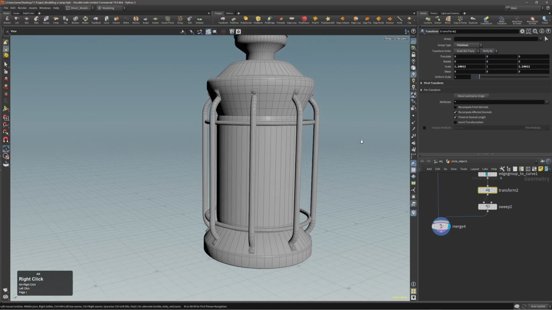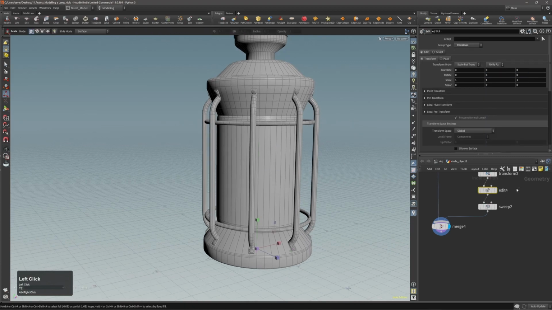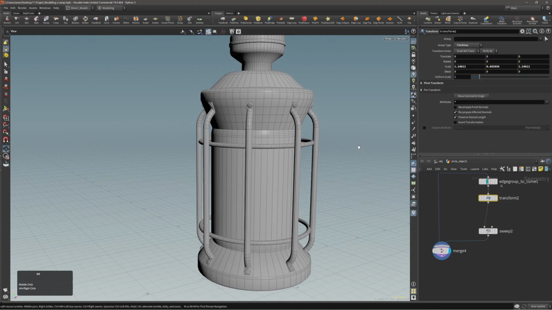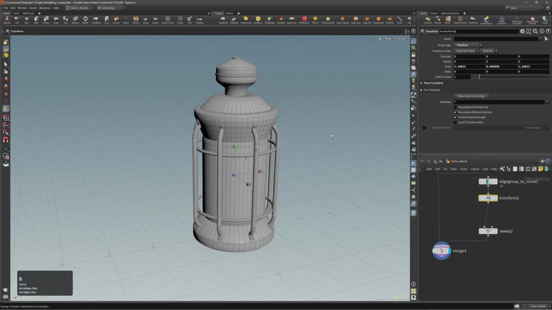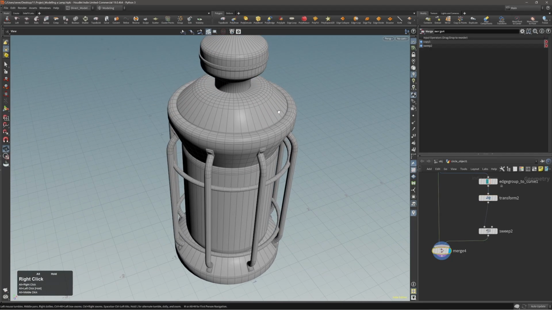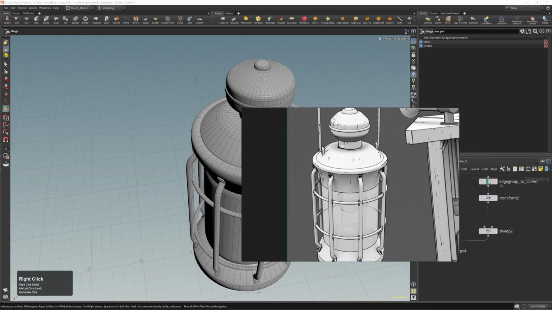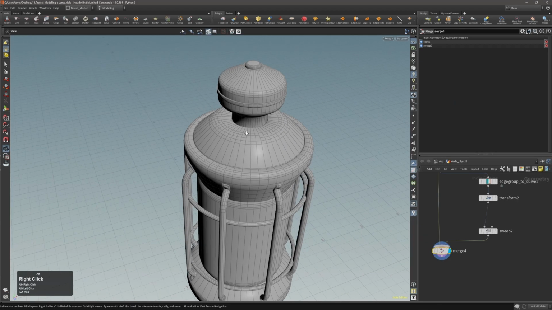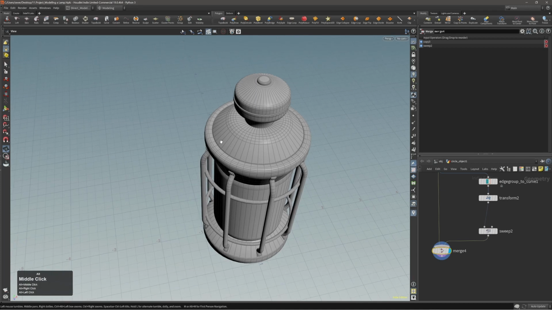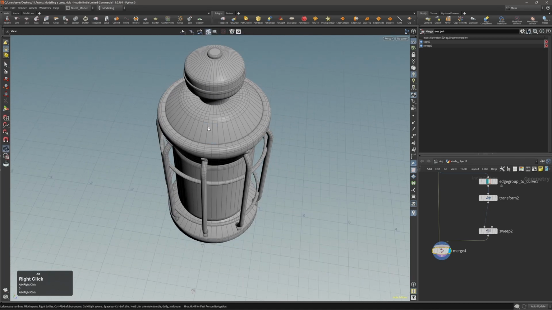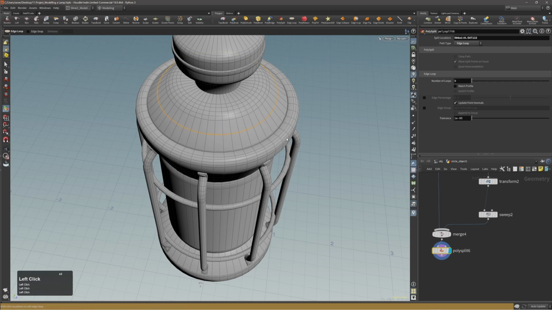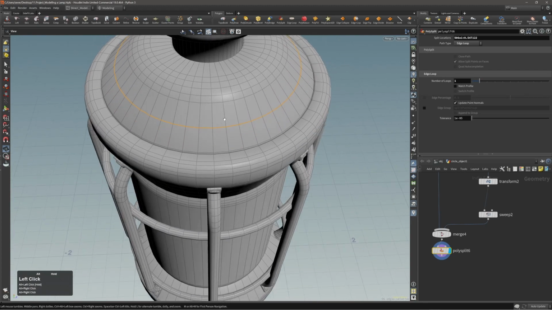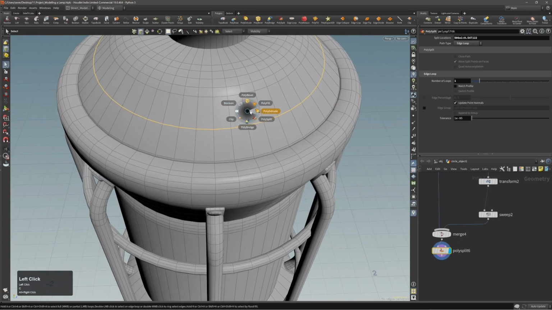Maybe actually bring this more a bit down. So now we're here. And that's it. Okay, so let's continue. Now let me just quickly create this part and this part, and then I can move to a bit more complicated one. Now let's see, will I try to do it from here? Let me add an edge loop in the middle. And I believe, yeah, I think I'll use these two.